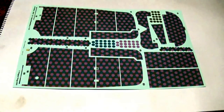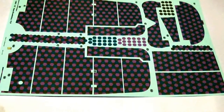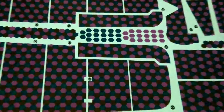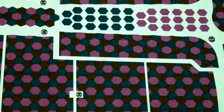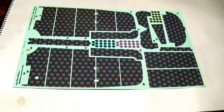This decal sheet is the standard lozenge camouflage for the upper surfaces. I call this the intermediate stage — on current Wingnut Wings kits these would come as one pre-shaped piece, while the first issue had bolts of fabric which you cut to shape. Here we have a kind of in-between: we have the bolts but they are pre-shaped, so they are actually very easy to apply. They do give you spare lozenges, so if you make any mistakes you can cover them up with spare colour-matched lozenges in all three colours.